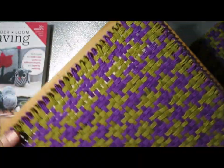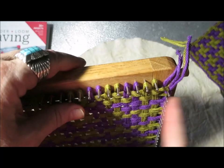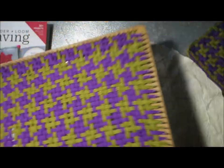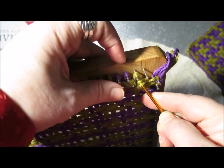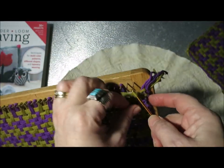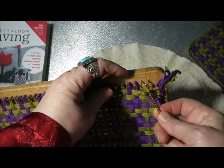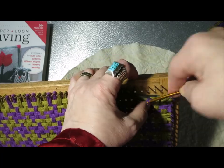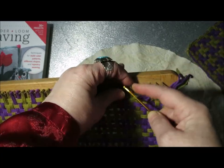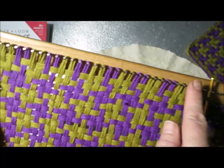So now what I'm going to do is spin the loom around, and for this hybrid edge, which was originally the right hand edge and the upper hand edge, I'm going to do just the usual chaining off. So I lift off two sets of loops, and the second loop goes through the first set of loops. And then I pick up and the one that just came off the nail comes through the one that's still on the hook. So I'm just going to trot around the edge and finish chaining off these two edges, and then I'll come back.